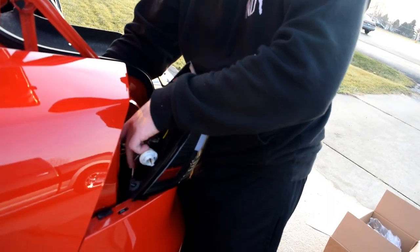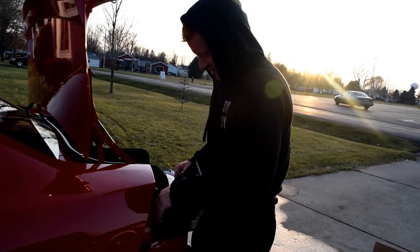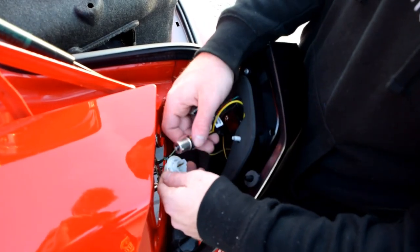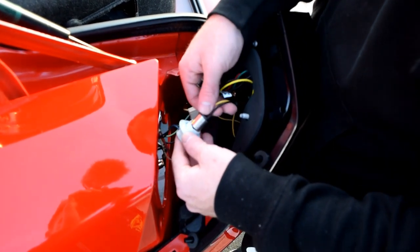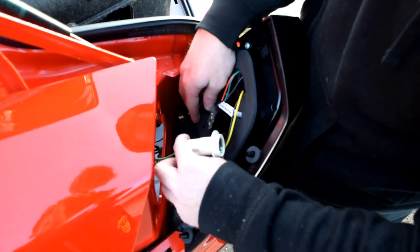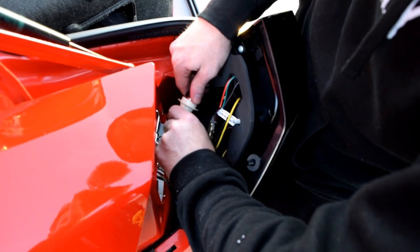Yeah, just shove it through the hole real quick. Give it a quick shove. All right, here we go. Okay, so you take this wire, the turn signal wire. You press down, twist, that's in. Then you take the black and green one, that's the reverse, and shove it into this one. There we go. It's in.